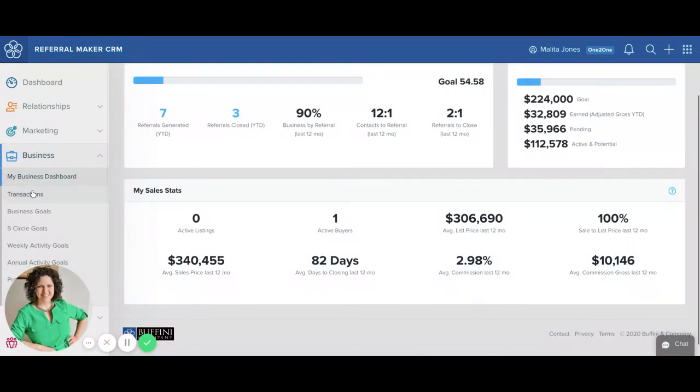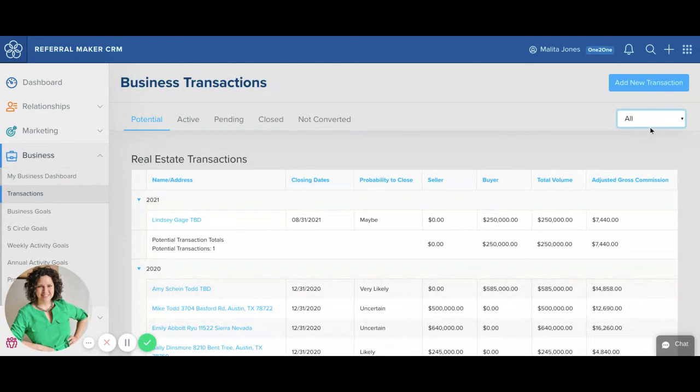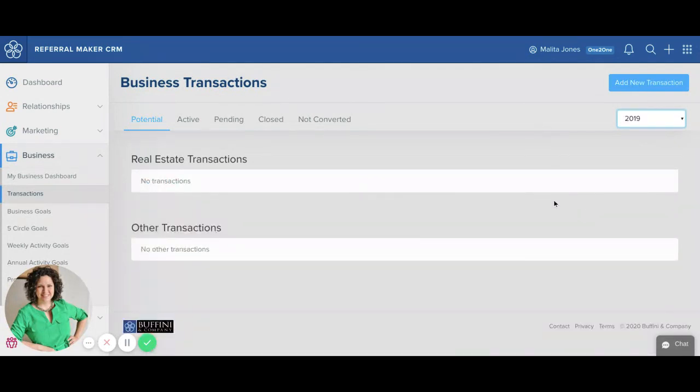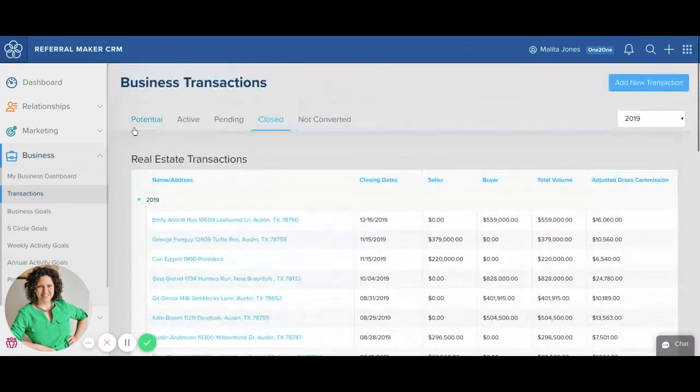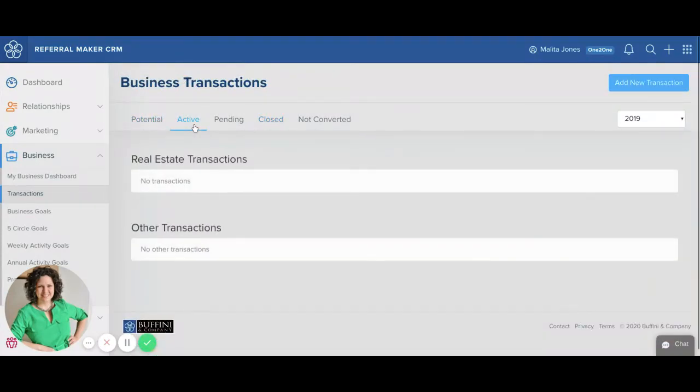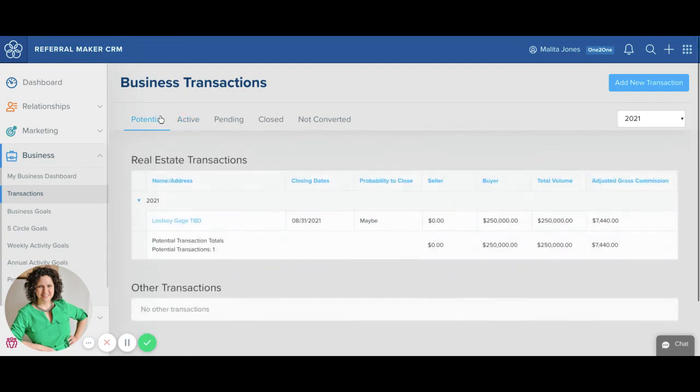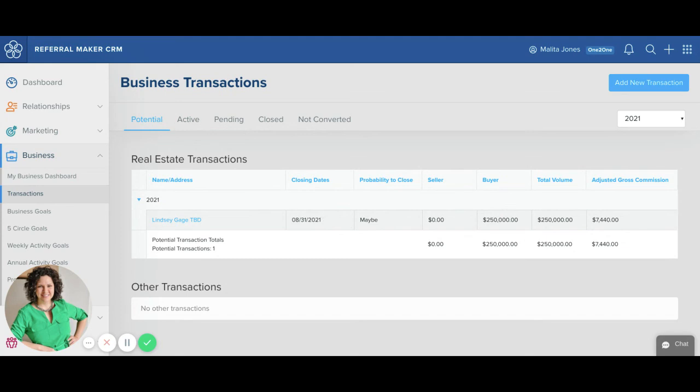Let's say we want to look at what we did in 2019. We'll be able to see, we obviously don't have any actives for previous years, but you'll be able to see your closed for 2019 and previous years from that. If someone is going to purchase the following year, like I have someone who changed their mind and they're going to purchase in 2021. So you can even look up future years because maybe you're already building your pipeline out for the future year. And that's how you keep track of your business.